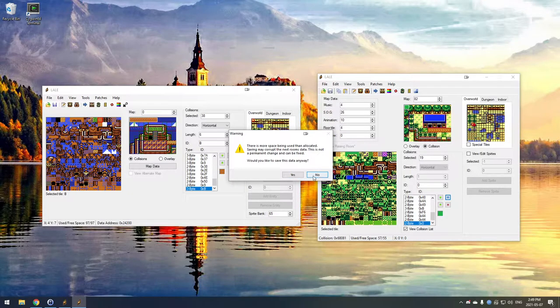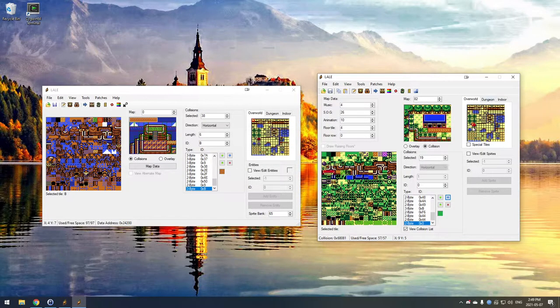And we're not going to save. If we save and then we go to the next room, as you can see, it's completely corrupted. This is because we've overwritten the objects in the next room, because the rooms are stored in a linear fashion. So room 82, we added an object and there wasn't enough space, so it overwrote the data in 83.